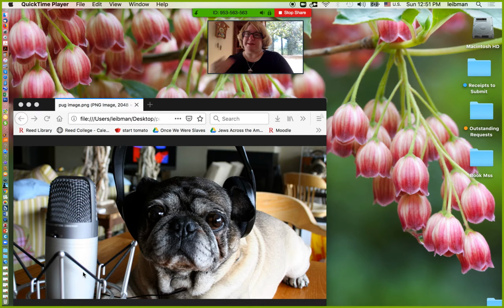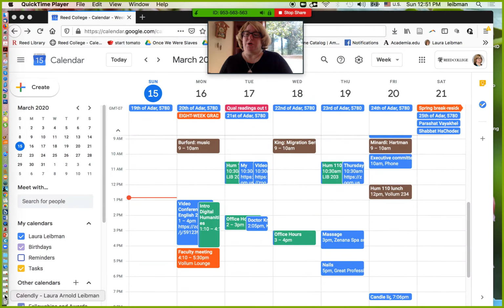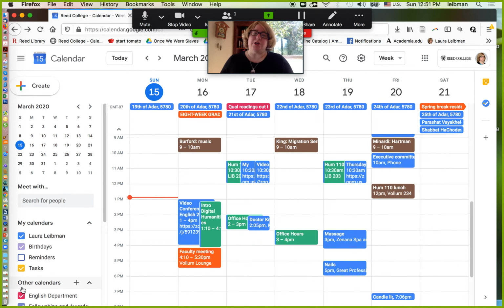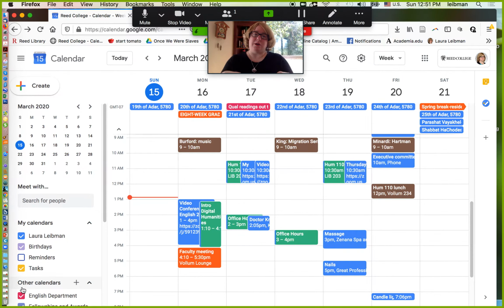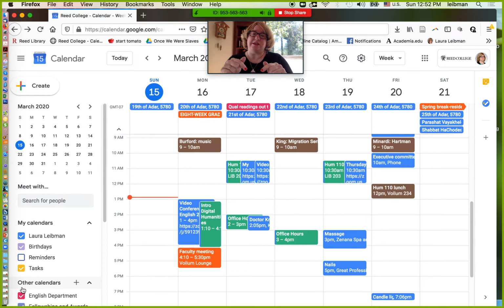So let's get started. First of all, Google Calendar, if for some reason you're not using it, let's go ahead and look and see what that looks like. Whoa. So here's my calendar. Notice that my calendar is automatically getting fed with the things that I get from Humanities 110, from my department, from my division, from the school, of what things need to happen when. And plus I put my own things on it, like notice apparently I'm getting a nail appointment on Thursday and I blocked out that time.